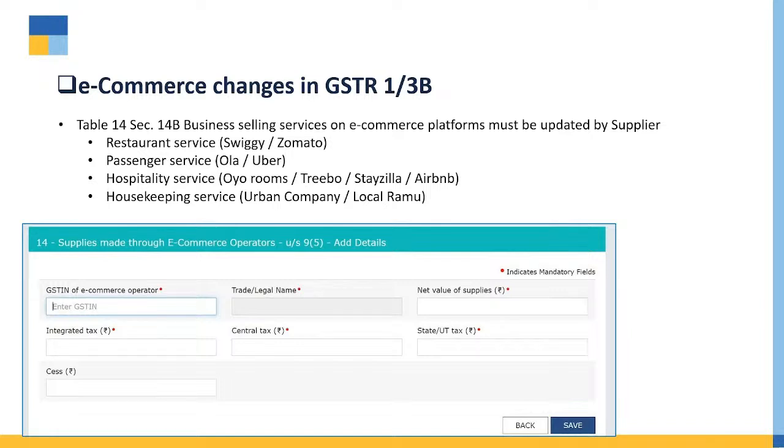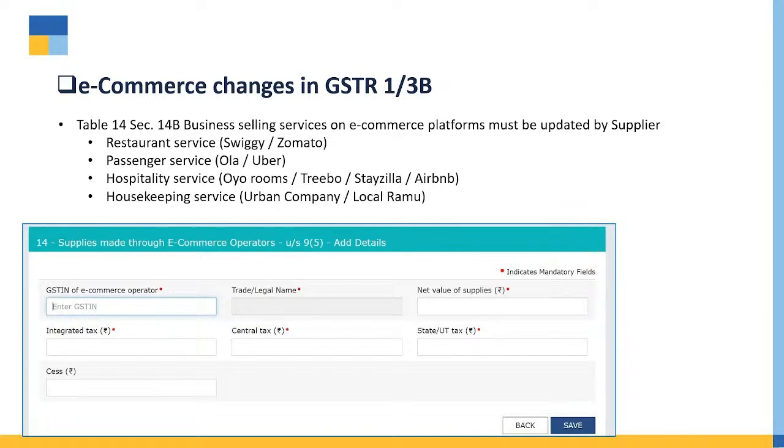So in case we have a housekeeping service that we run and we take help of these e-commerce operators online. As we all know, the complete tax liability implies on them. They collect and remit the taxes to the department and raise a liability. But from January 1st, 2024, the department is also asking the suppliers to update. Today the suppliers will not account the taxes for this, as they are not liable for the taxes, so they would have simply accounted a non-GST sales for this.